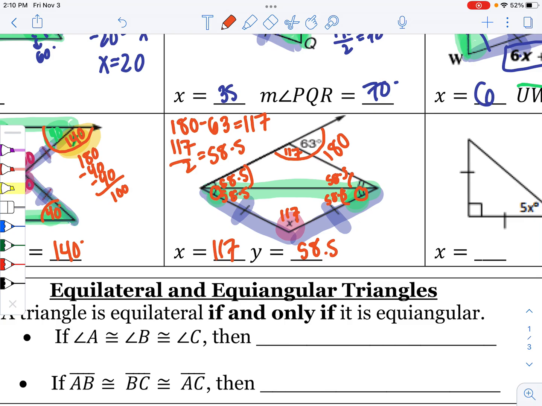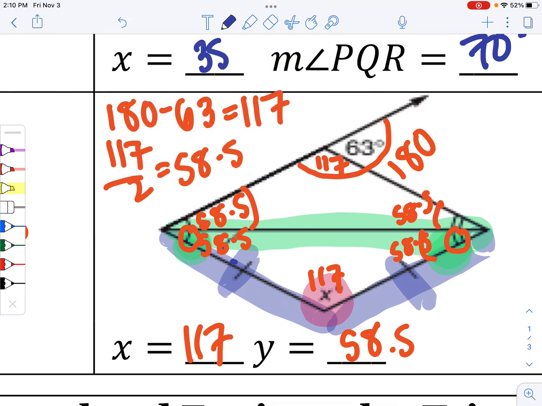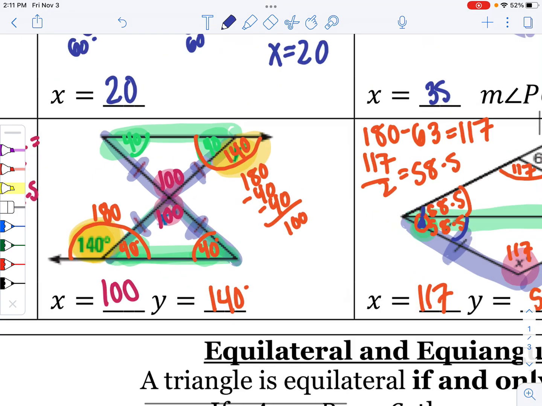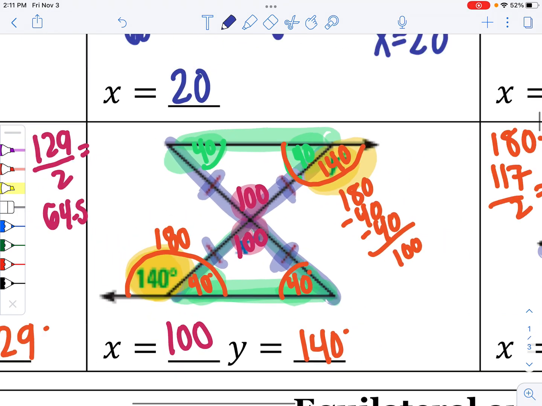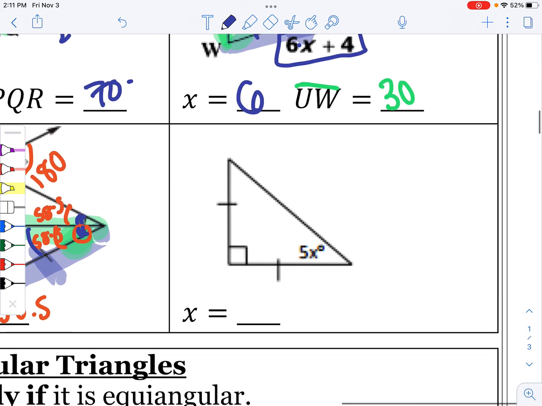So it'd be different if we had the markings the same on both of those at the top. We would have immediately been able to say it was isosceles, but you kind of had to pay attention to the fact that these were base angles that we knew were congruent because of isosceles, and then because these two were marked the same, and because these two were marked the same, then all four had to be the same, since these twins had to be the same as well. So these end up being congruent isosceles triangles. We knew that from the start here because they had all the leg markings. We did not know that over here, but we ended up being able to find out that it was true.